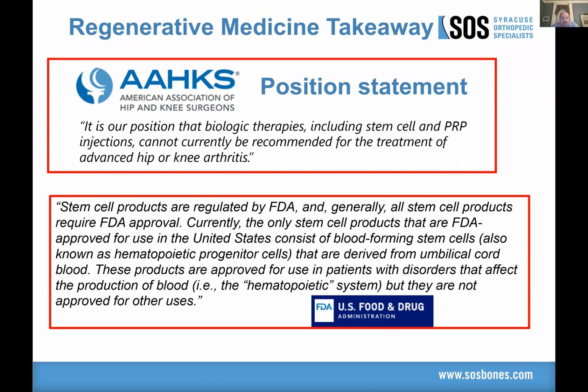If you go back and think about it, I'm sure everybody's heard commercials for metal on metal hip replacement, and the lawyers that drum up the patients. Well, 15 years ago, metal on metal hip replacement was a great idea. And it was the newest, latest, greatest thing in hip replacement. And we realized it didn't work. So the newest and latest and greatest is not always right for everybody. And I think it's really important to talk to your physicians about the treatments that are being offered to you.